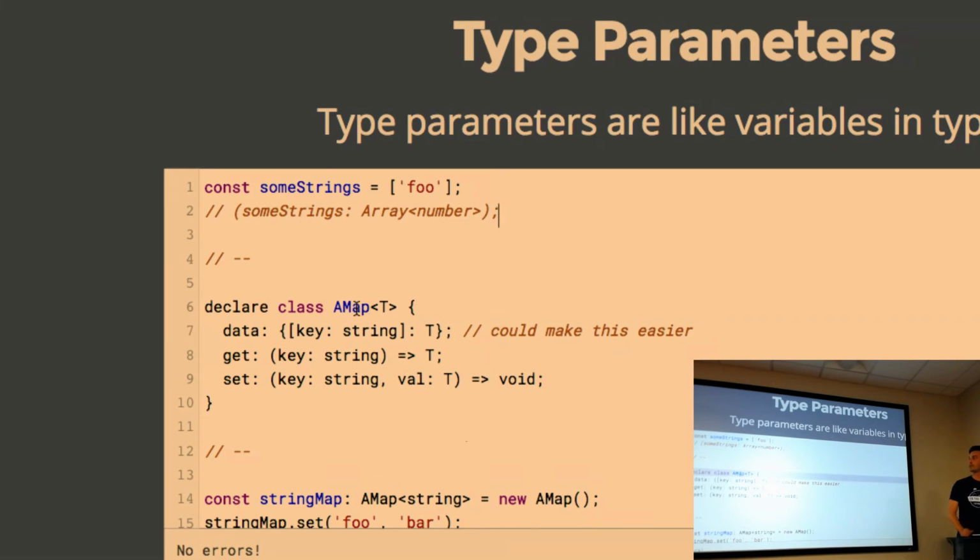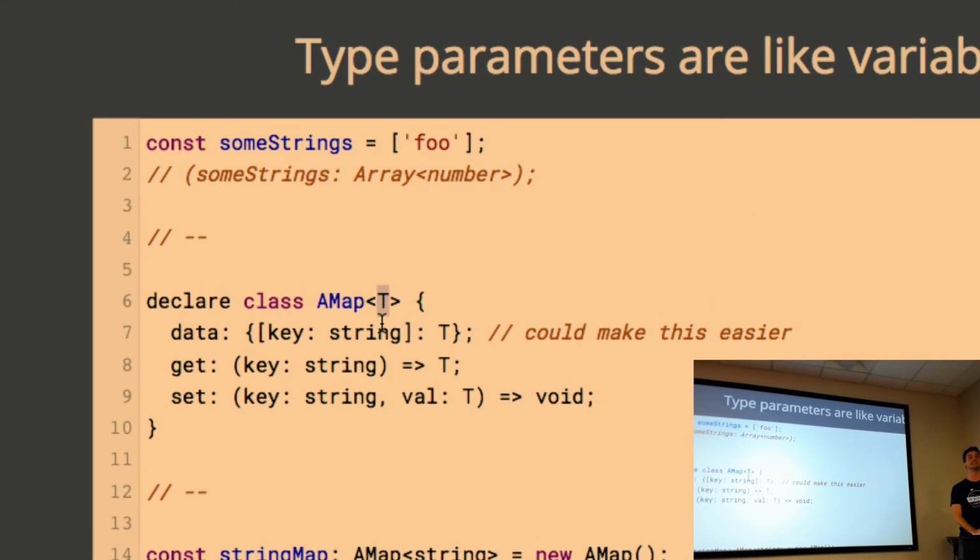When you might use type parameters is if you're declaring your own kind of type that does all sorts of things, and you can guess what kind of types come out of it, or you know what kind of types go out of it. In this case, I'm defining a really simple data storage class. It just gets and sets, that's all it does. So we'll say it's just a map of strings, for instance. But it could be a map of numbers, it could be a map of dates, whatever. So I want to abstract that type away and just say that it's T. And I'm going to reuse that later. So it's a variable, essentially, inside your type system, using your type system as kind of a mini language.